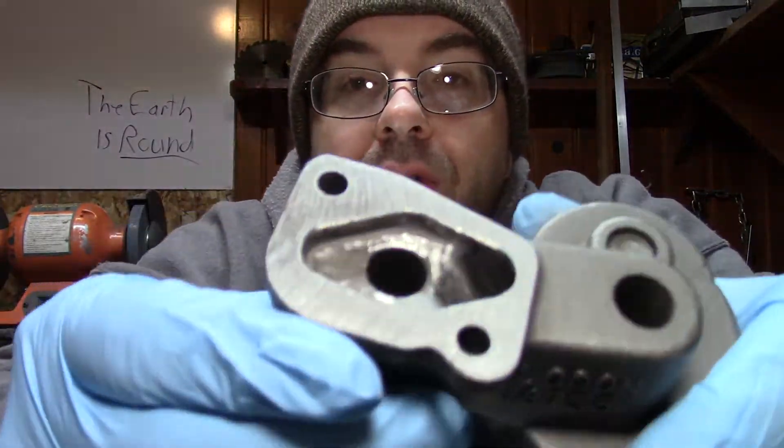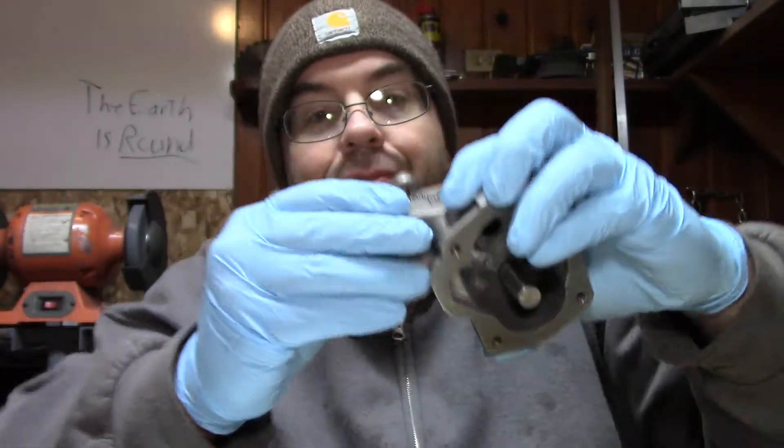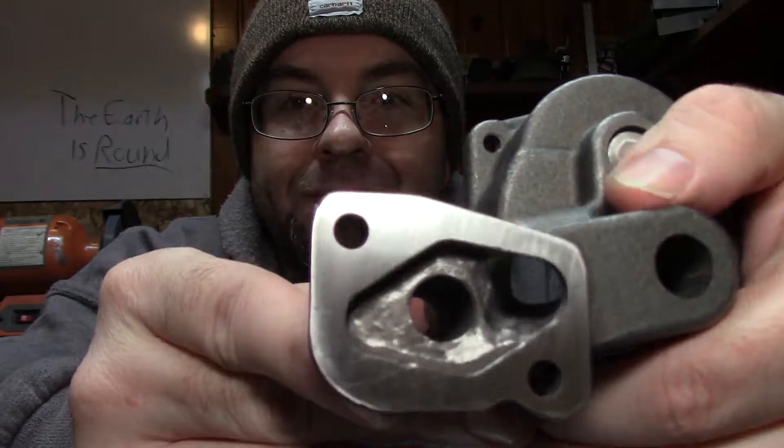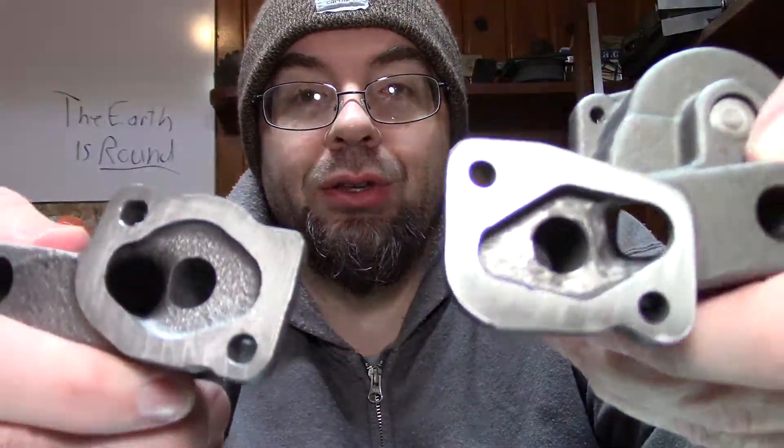Here's what we got so far — still got a bit to go, but you can see the lighter spots are getting a little lighter. All done with the pump. I also had some 1000 grit, so I decided to finish it up with that real quick. It's not a very big piece, so I went in circles and then back and forth just to finish it up — it gave it a nicer, cleaner look. I think it turned out nice. It's better than it was — you can be the judge.